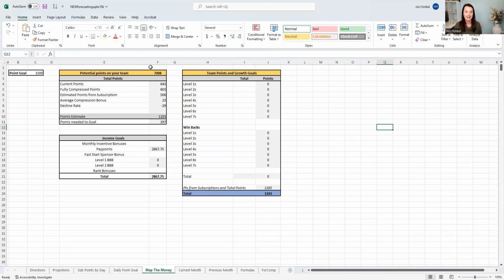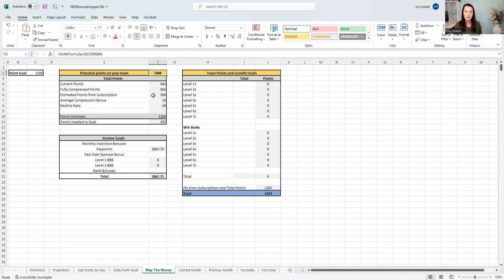One cool thing that she can see right here is while she's sitting at 1200, her potential team points are 7,008. That's if every single person placed an order. She's been in the business for a long time, so I know she's got a lot of people in there that probably need to be cleared out, but sometimes it's good to see that potential. Like there's that many people on her team that have ordered Plexus before, and that might be open to using it again. That's a lot of potentials. So I'd like to spin that in a positive way to people instead of being discouraged, because it's exciting to know you have that much potential on your team.